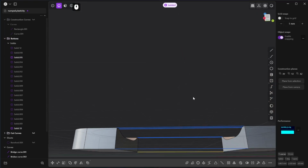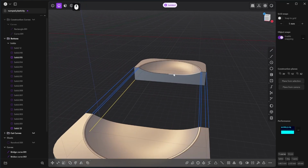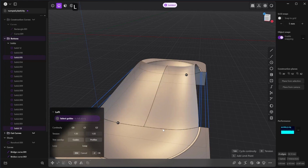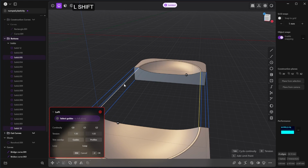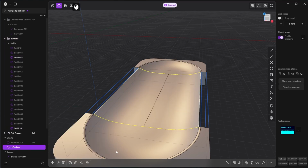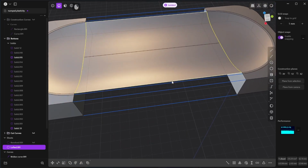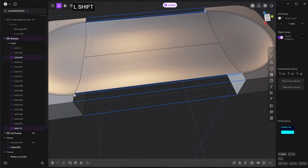Now as I have all the bridges, I will start connecting surfaces. We'll be using loft command, connecting opposing edges, selecting them, L to loft, and selecting the guidelines. Continuity is G0 everywhere. This is direct connection, no curves. Doing the same once again.